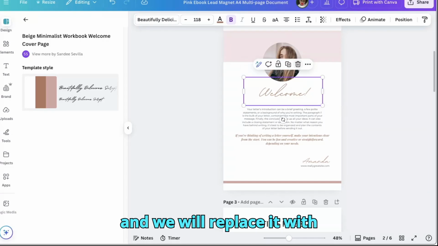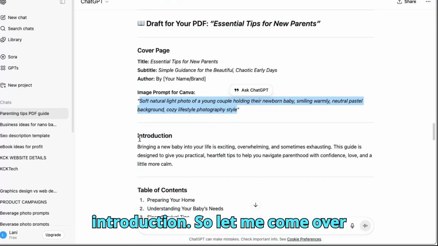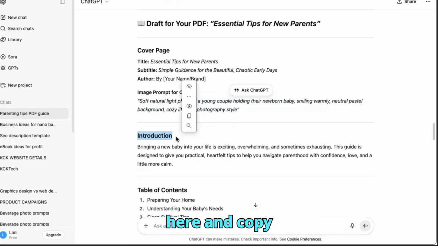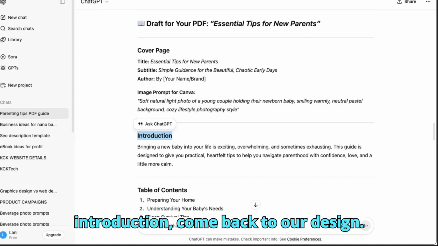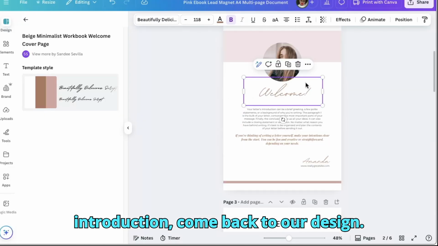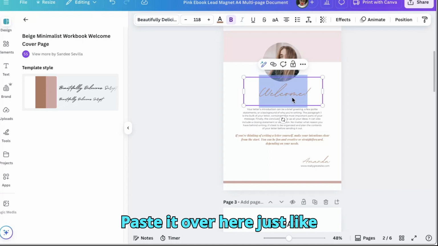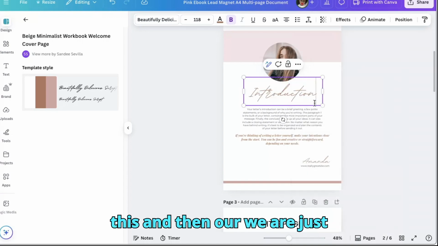Let me make this a bit smaller so that it actually makes sense, and we will replace it with introduction. So let me come over here and copy introduction, come back to our design, and paste it over here, just like this.